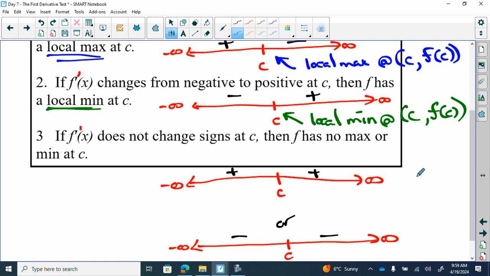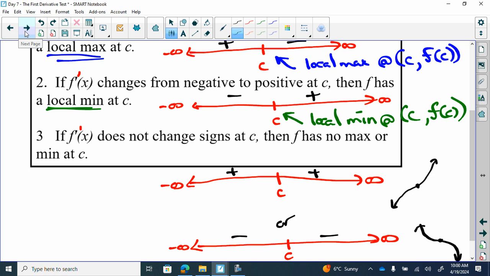Okay? That might mean your curve might be going like it's rising, and then there might be a little wiggle in the curve. You might have something like that. Or it might be a little more pronounced. You might have something like that. It's decreasing on the left and right, or increasing on the left and right. We'll explore those points in the next section. So positive to negative, local max, negative to positive, local min.